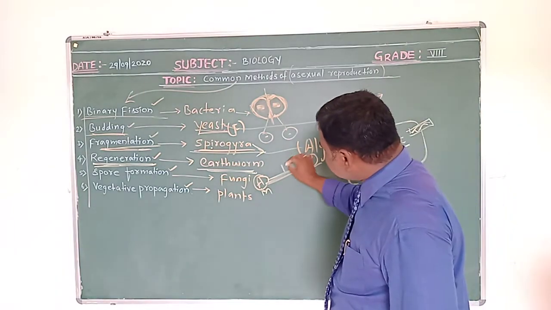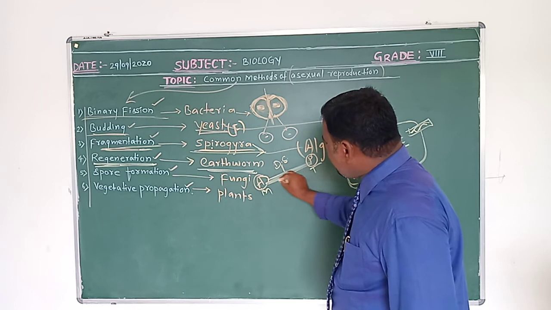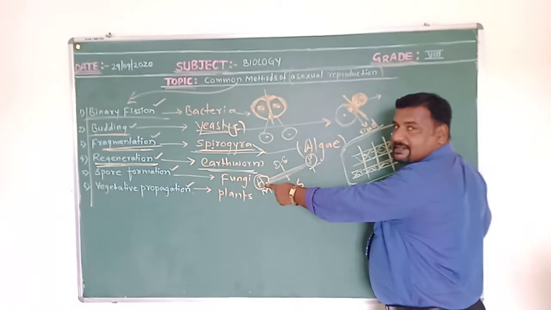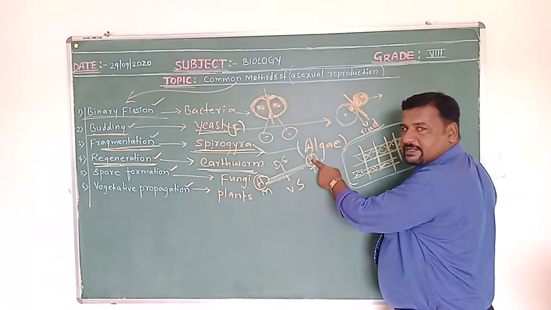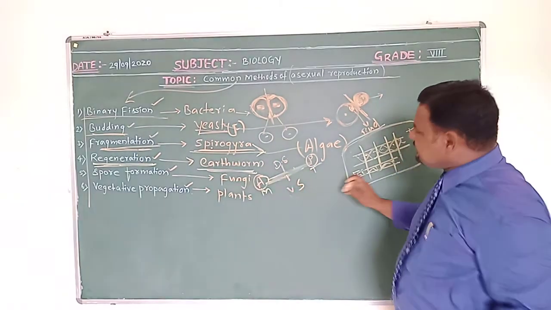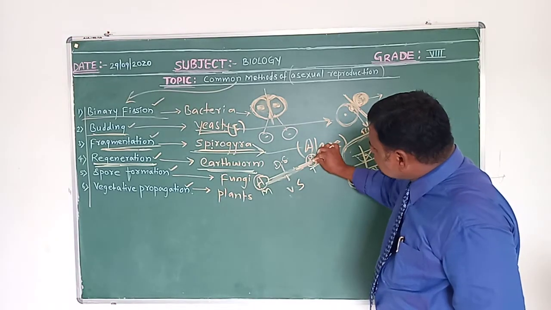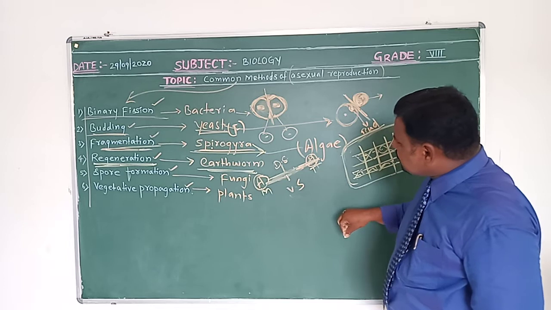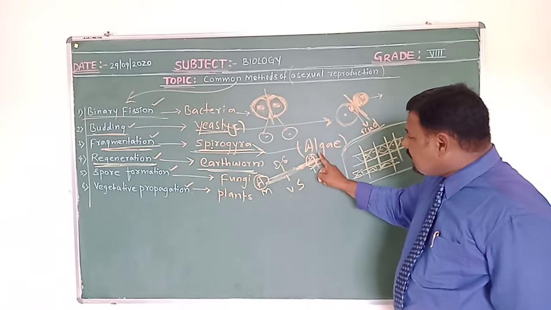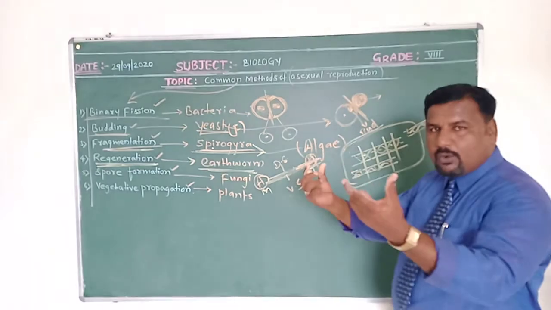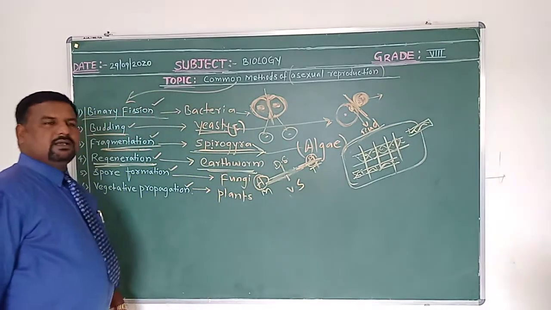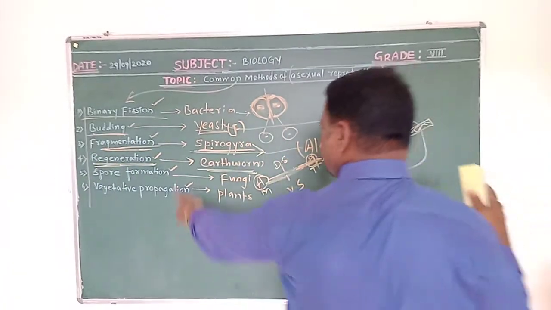This is the upper body surface, the dorsal surface. The lower body surface is the ventral surface. The mouth end is called the anterior region, the tail the posterior region, the upper body surface is dorsal, and the lower body surface is ventral. What happens? Suppose this is the tail. Towards the posterior end, if a small part of the tail is cut, then an organism like the earthworm has the ability to regenerate, regrow that lost body part. That we call regeneration. Coming next to spore formation.